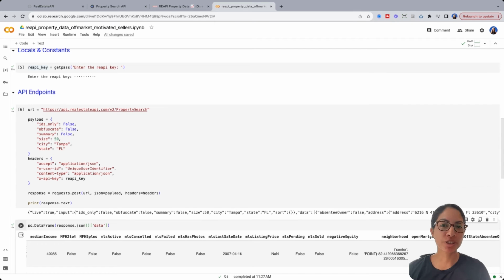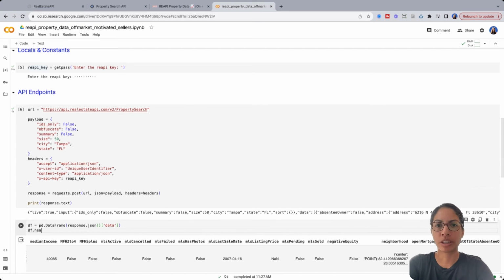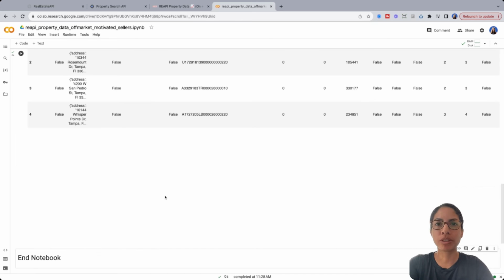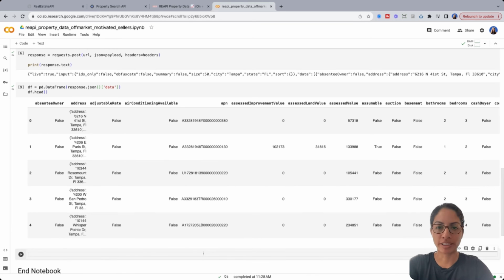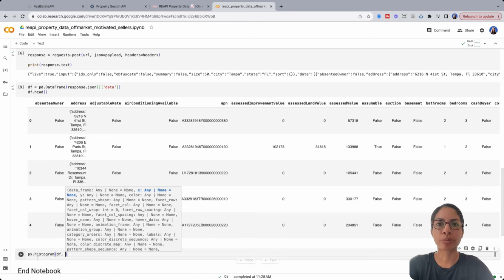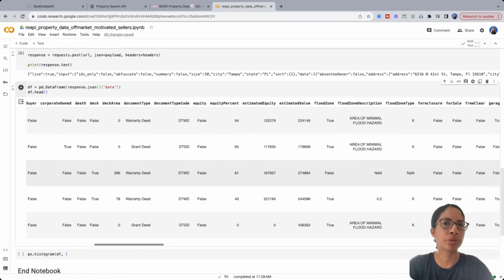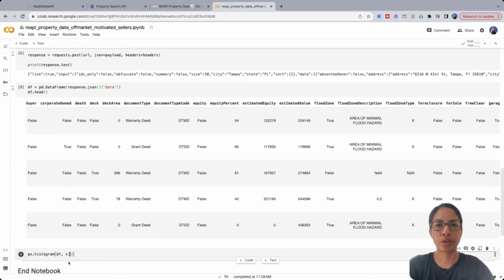But having just a bunch of text of data may not always be the best. So what I'm going to do is set this to a data frame variable, df, and let's actually try to plot some of these fields so that we can understand a little better how our data set looks. So I'm going to enter using Plotly Express, our data frame. And here, let's say we want to look at the sample set, how much equity homeowners have, on a histogram. So I could do equity percent, for example. Actually, this would just be equal to.